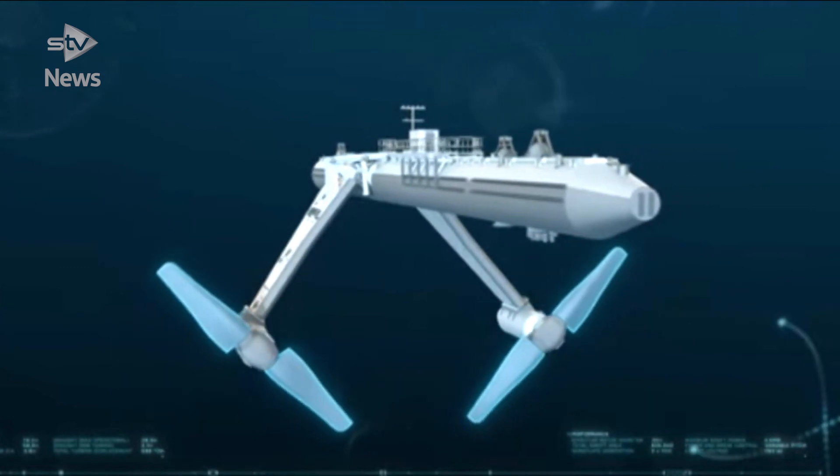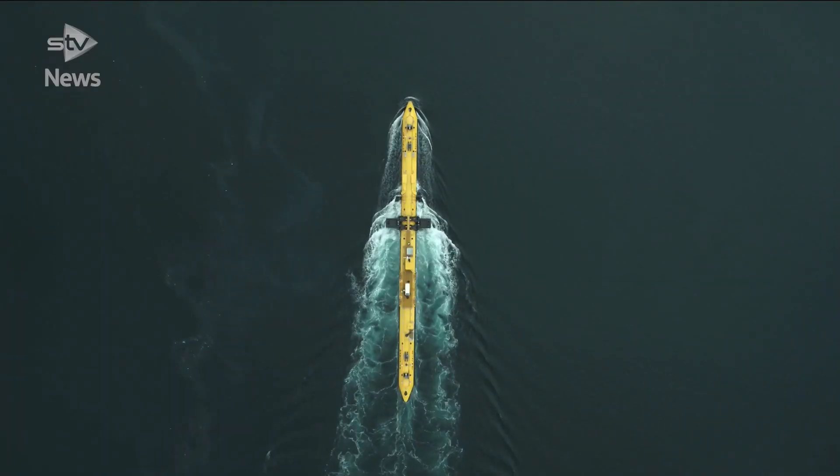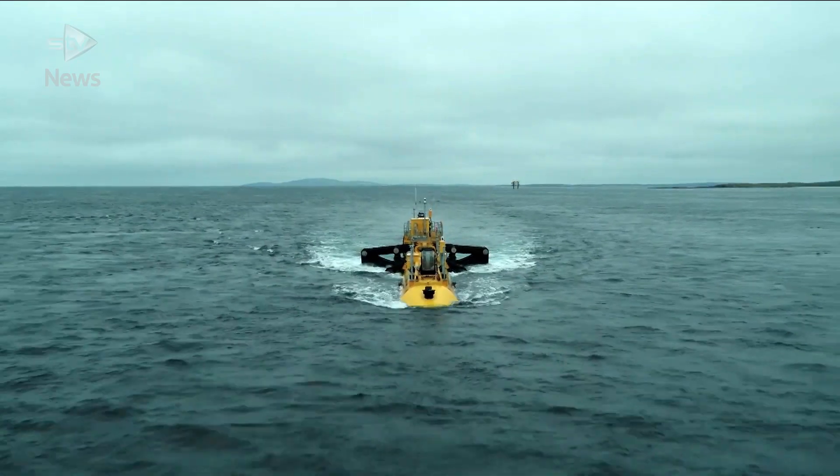Orkney's very lucky that we've got really strong tides here, and so harvesting the energy that's here off our shores is really important. We believe there's thousands of megawatts of energy there in the tides, in a community that uses tens of megawatts. So this is potentially a huge industry for these islands, but it's bigger than that because this industry will then be exported around the world to other places.